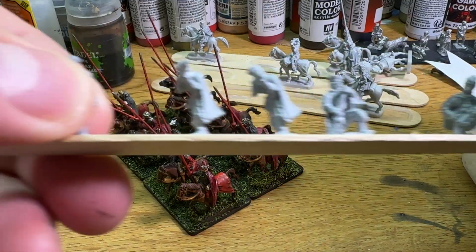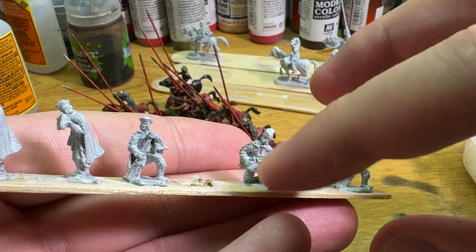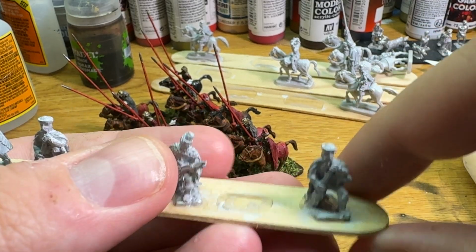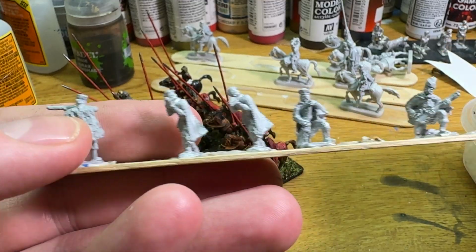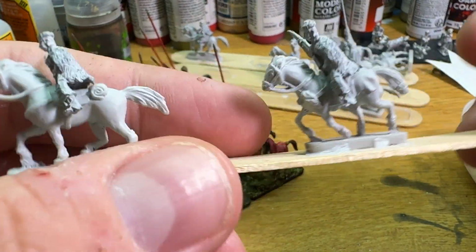These guys, I think I'm going to paint them with black from that art book. He has a depiction of one with black coats and blue trousers, so I think I'm going to do that. That looks pretty cool, actually. And then do different colors for the fur cloaks that they wear.